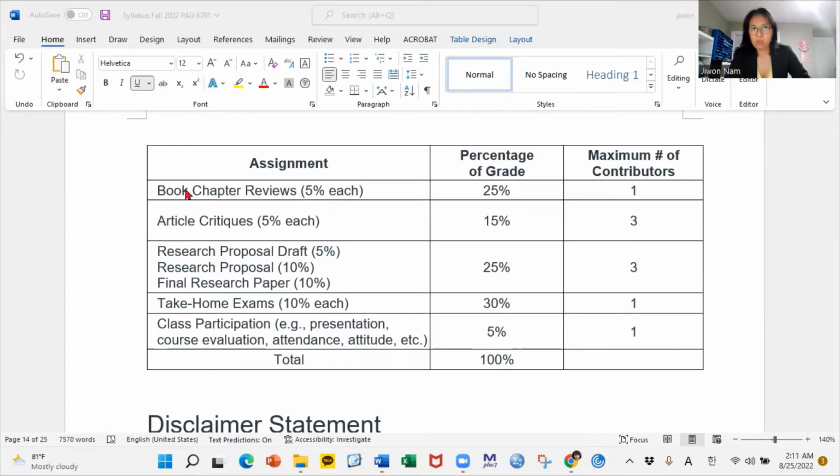You really need to read each book chapter very thoroughly, and then you will be given 4 or 5 questions about the book chapter. You are required to submit each book chapter review, and the total percentage points for book chapter reviews is 25%.